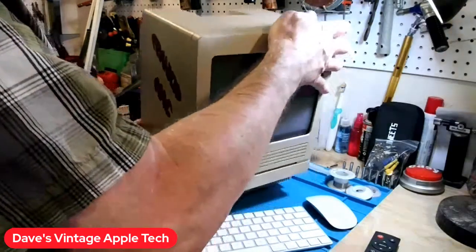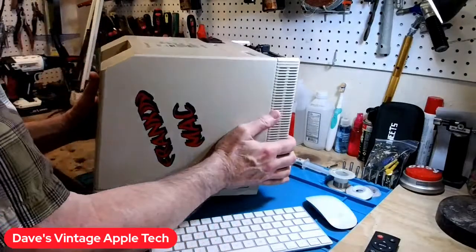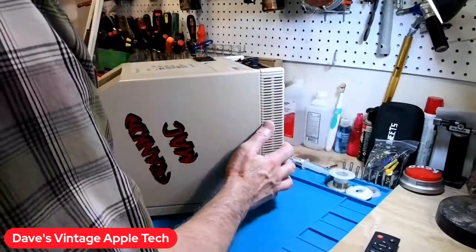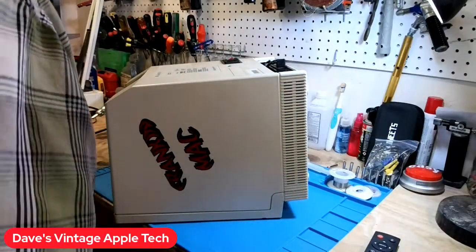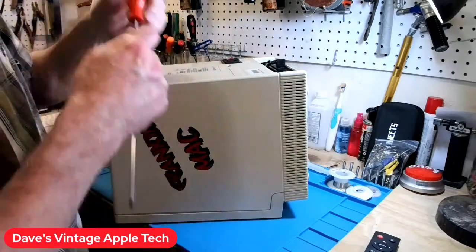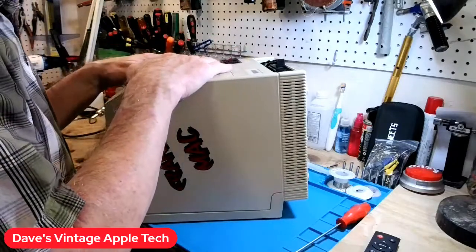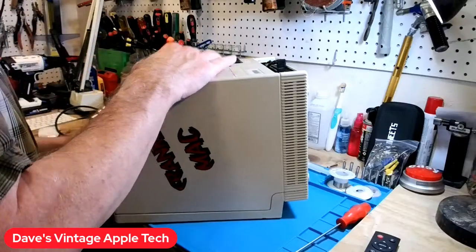And so what we're going to do is flip this over here, and proceed to take this apart. Now I'm going to move the keyboard and things out of the way here so we won't knock them off the table. And yeah, so let's take this apart here. Basically this is a Macintosh SE30 case. That's the only thing that is original to this. This is the case. Everything else I fabricated.